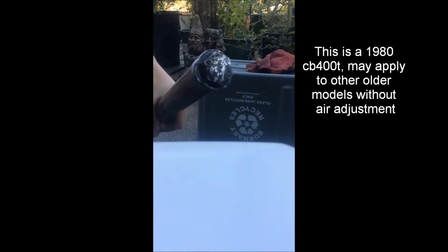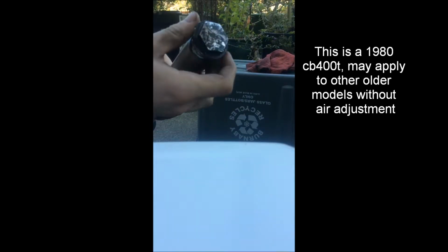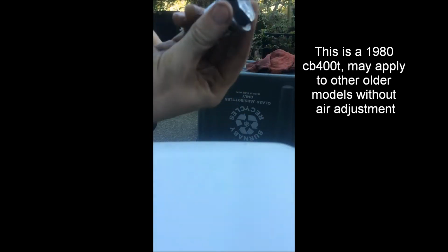Alright, hello people. Today I'm going to show you how to rebuild a CB400T, CM400T, anything like that. Old Honda 400s. So, to get this off, you probably already know, you have to get this off. It's in the bike. It's a 27mm socket. And also, while it's in the bike, it helps to get the little Allen bolt. It's in here, and this is a long 6mm Allen key. Just goes like that. Helpful to have an impact wrench, but you should be able to get it out otherwise.